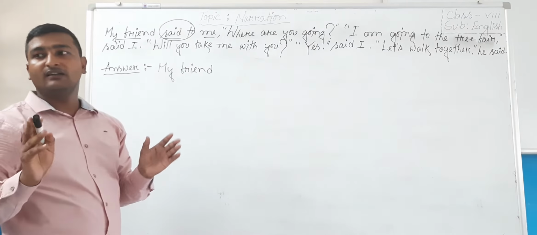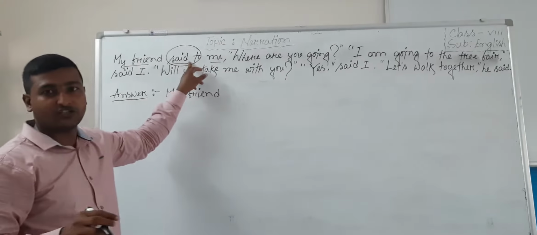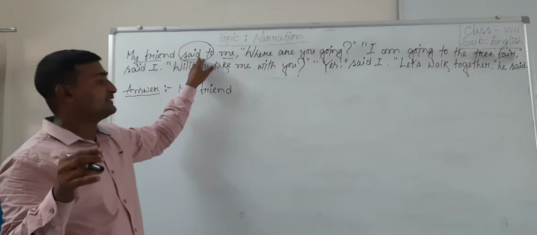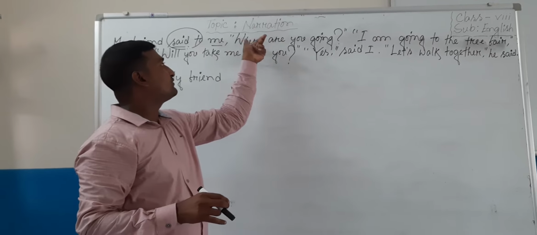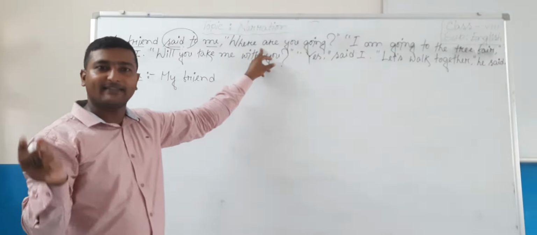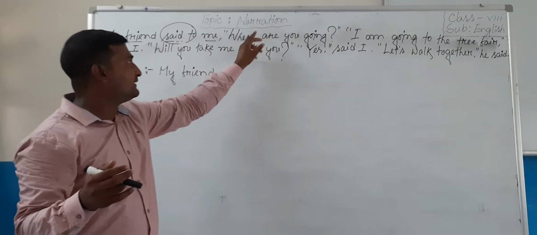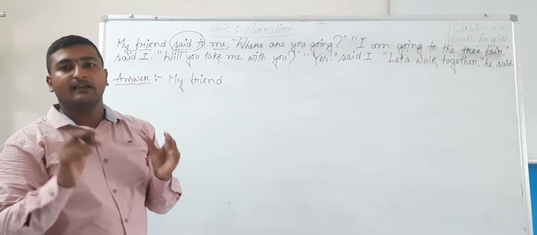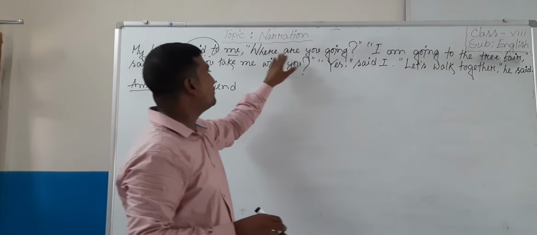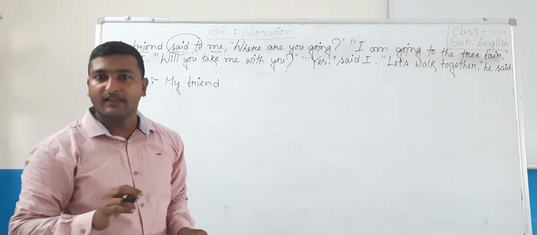This verb we do not use, because you know that in the direct narration, said or any other verb will not be kept in the indirect narration. We have to change it on the basis of the reported speech. If the reported speech is an assertive sentence, we have to use told. If the reported speech is an interrogative sentence, we have to use the verb asked. So here we get this type of sentence. Yes, it is an interrogative sentence.